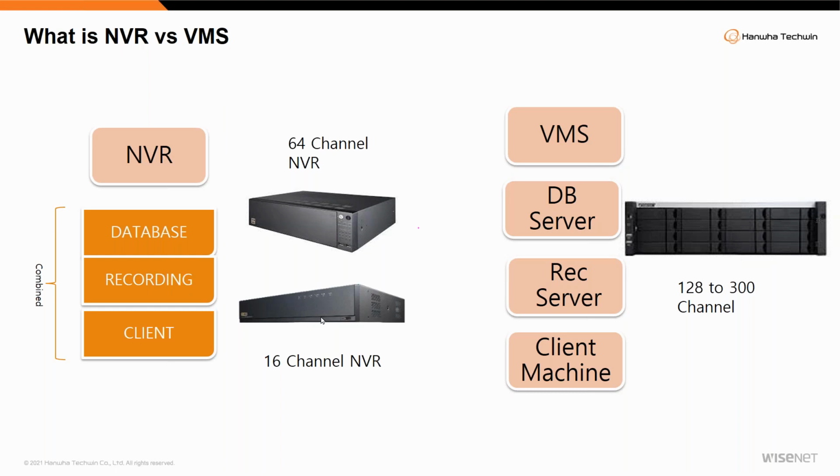Camera recording is stored in the hard disk in the NVR. Behind the NVR, there is an HDMI port, so you can connect your mouse and monitor and view the live view. You can take playback. So all that you can accomplish for a certain number of cameras, which is 16 cameras or 64 cameras. Only that many you can do in one device. Okay, it's like one centralized device for these three functions. So that is an NVR. It combines all these functions in one box, all in one box.